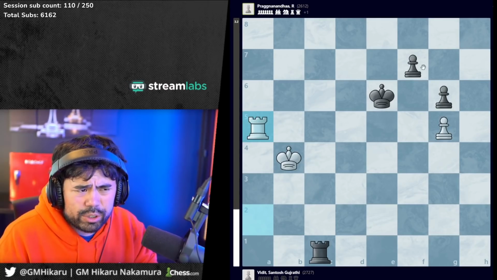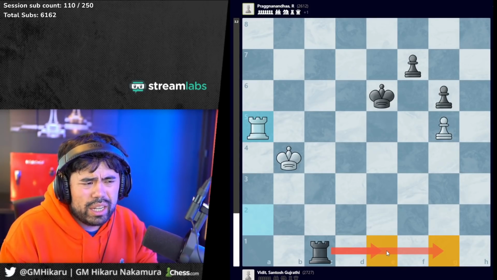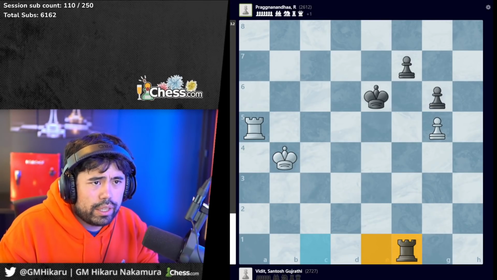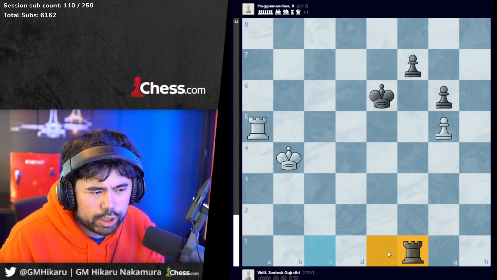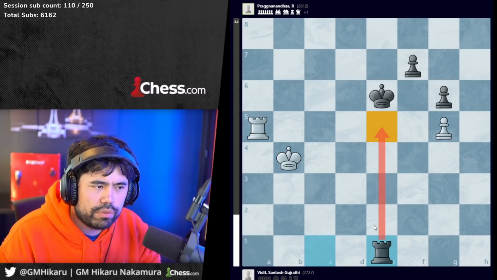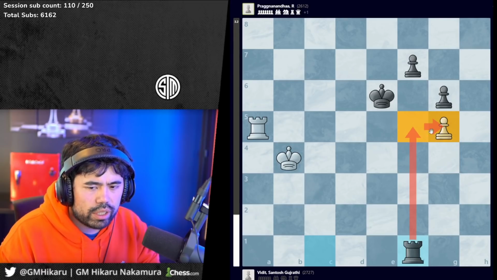Worth noting, there are many ways to win here. f5 is winning, for example. You can also go rook g1, rook e1. Rook f1 and rook e1 are probably the two moves that I would recommend in this position, because they both have the same idea. If you play rook e1, you can go rook to e5, try to hit the pawn, and after rook f1, it's the same thing, where you have rook f5 attacking the pawn on g5.